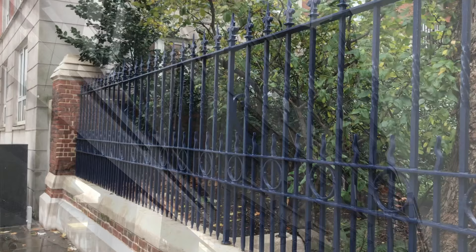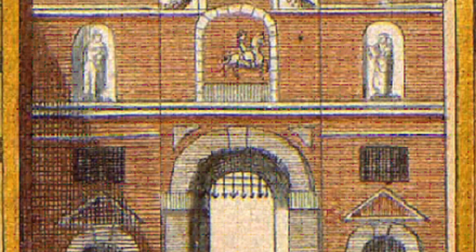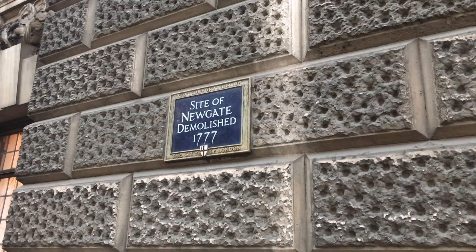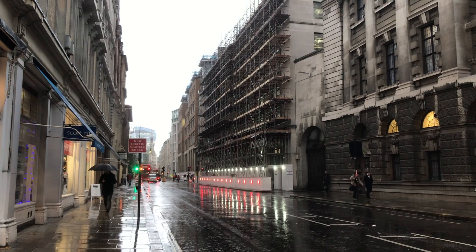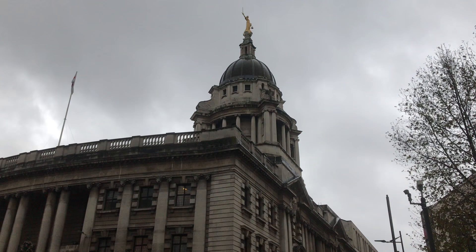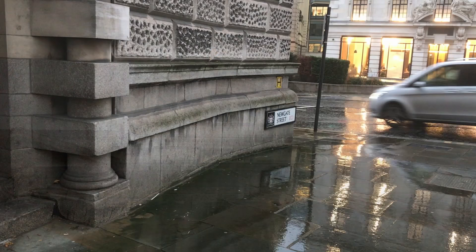There's Aldersgate, which I didn't get any footage of because I'm an idiot. This was likely Ealdred's Gate, or the Gate of Ealdred — who was Ealdred? I don't know, but evidently his gate wasn't very memorable. Then there's Newgate. The mystery is not what it means — it means Newgate — but why it's called that, since it's actually one of the older gates. Newgate is most infamous for its prison, one of the most unpleasant and feared in the country. The prison closed in 1904, but its courtrooms were replaced with the Central Criminal Court, better known as the Old Bailey — a bailey being a walled courtyard built as part of a defensive fortification.